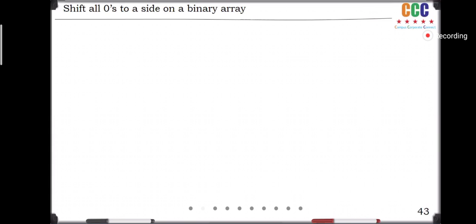If you have found the logic, you can just give it to me. It's an array. It's numbers 0 and 1.